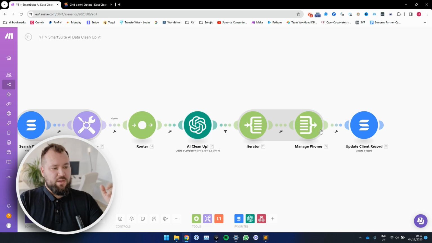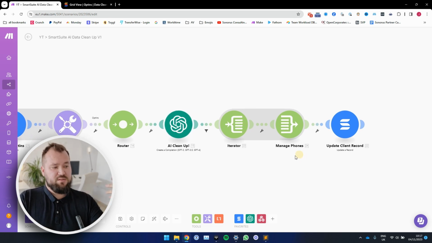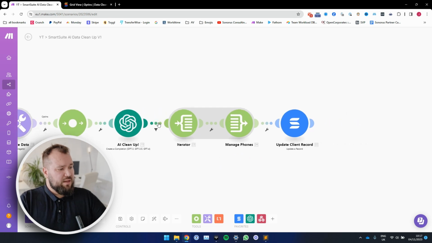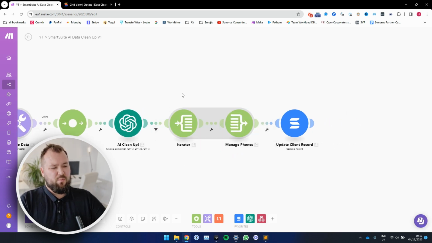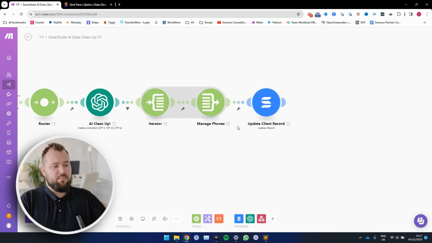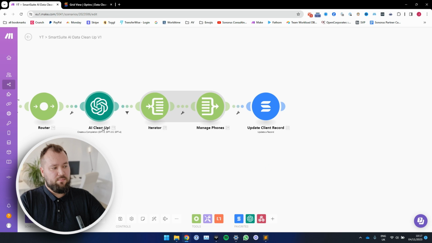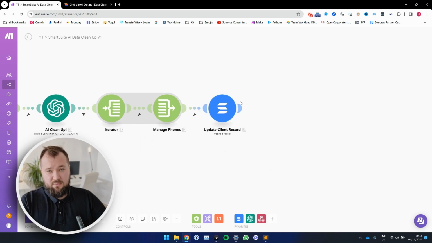Then we are able to process that response. In this case, I'm also saying that the content should exist because you don't really want it to proceed any further unless you have a response. Over here, we're basically creating an array of the phones that we get from ChatGPT, and finally, we're updating the record with the data that we found.